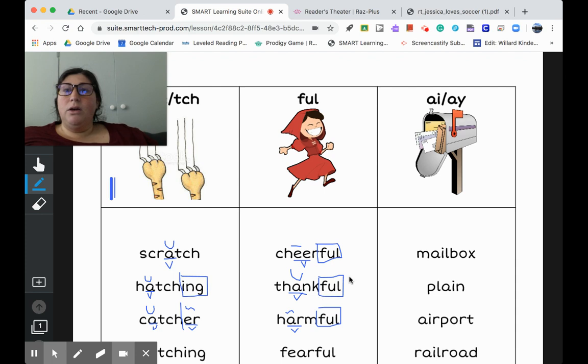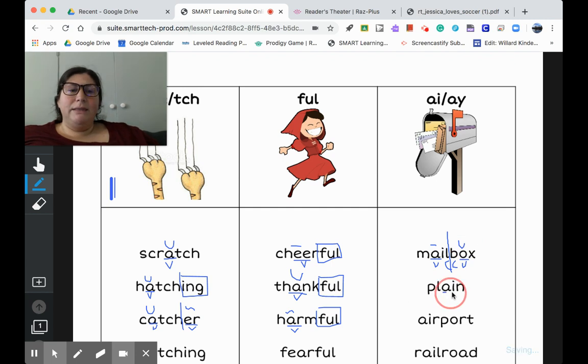Let's do this word here. This actually also has a cutting pattern that you learned. The rabbit cutting pattern or the VCCV cutting pattern. So I'm going to underline my vowels, mark them with V's. I notice that there are two vowels. So now I'm going to bring down my consonants. When there are two consonants like this, it isn't like a guess and check cutting pattern. You always cut in between the two consonants. So my AI says A, and this is a closed syllable. So it's a short vowel, mailbox.